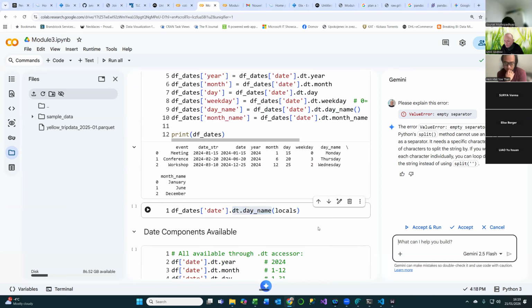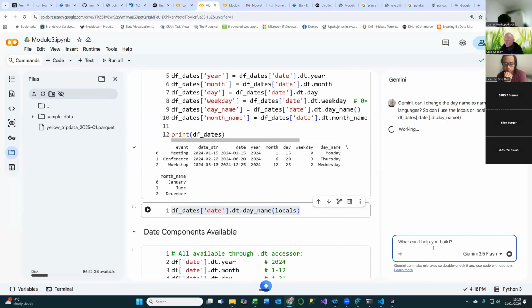Let me ask Gemini, can I change the day name to names in other languages? Can I use the locale parameter?